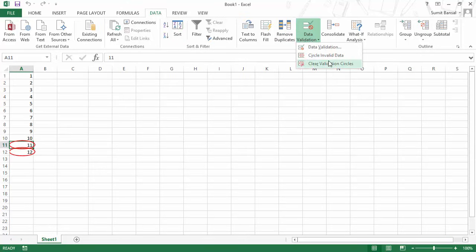Similarly, you can go here and clear the data validation circles. This is a good technique if, as I mentioned, you have a huge data set and you want to identify blanks. Then you can use custom and specify a condition is blank, and then you would have all these cells highlighted. Let me show you. I think talking about it does not make as much sense as showing it.